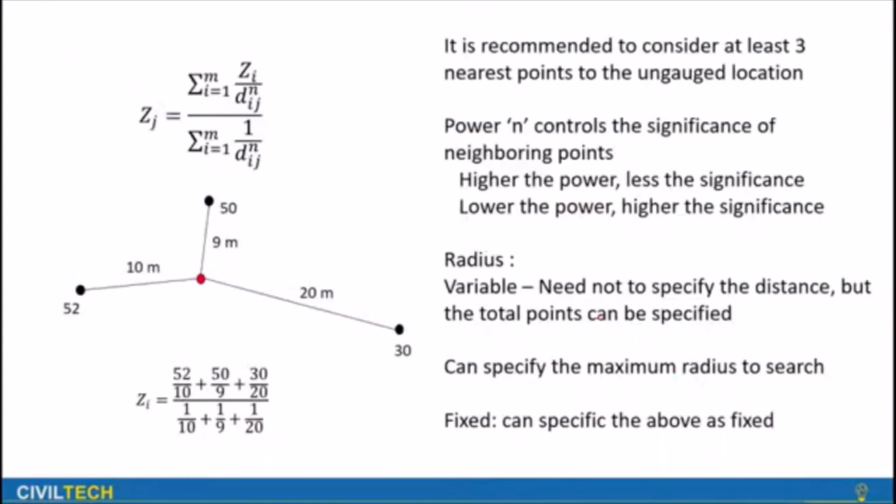This is the same example with some more explanation. Instead of following this, I can even use square, I can even use cube. Everything can be used. We can have a higher number of n, but typically the n value will always be considered as 1, because if I keep on increasing the power, of course this is inverse, right? This value will keep decreasing and the effect will reduce. That's why the software will prompt you to define the value of n. If you don't determine any value, by default it will take 1 as the default value.